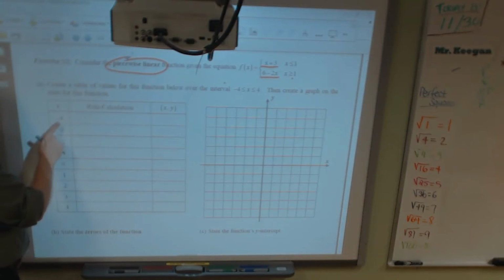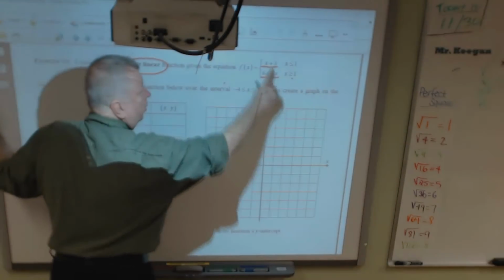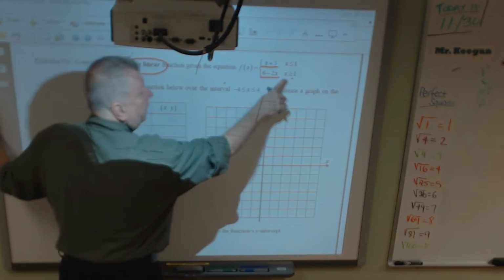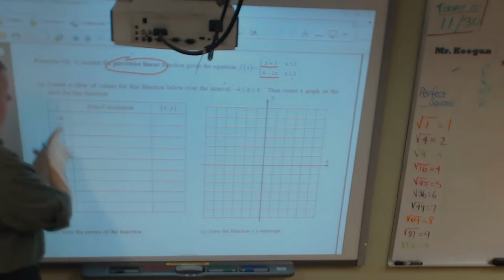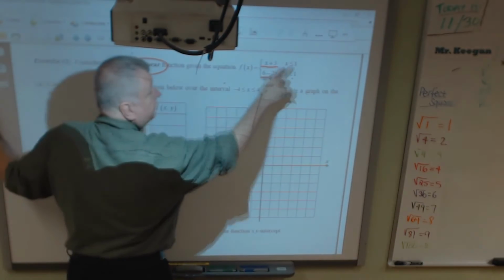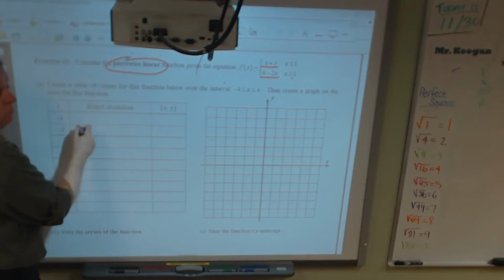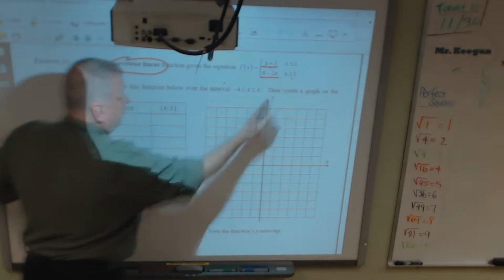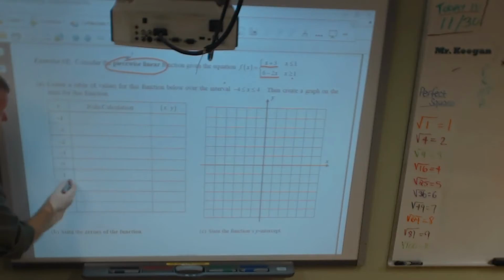So if x is -4, which rule do I go to? Probably the bottom. Nope. That says if x is greater than or equal to 1. This is -4, so the top. Look, going from 0 down, 0 to 1, 2, 3, 4, you're going to use the top one, and then for the rest, you're going to use the bottom from 1. So 0 doesn't count? Because 0 is still less than or equal to 1. Oh, okay. 1 is where it changes, actually. You'll see.